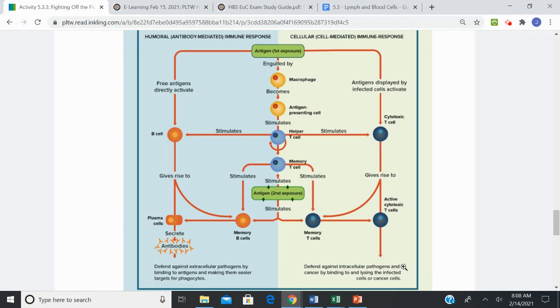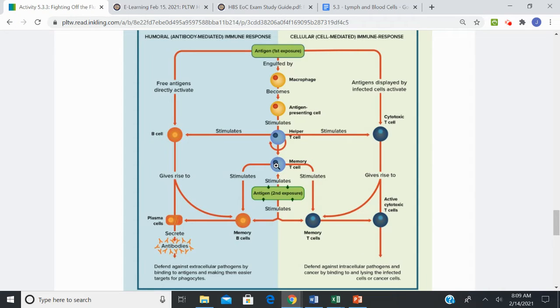It's also how the body fights its own cancer cells and tries to stay on top of cancer cells that may initiate in the body. So while basically these antibodies are attacking the pathogen, the flu virus, for instance, and these T cells are attacking the infected human cells so that those cells don't cause any complications in the body. So you really are attacking it on two fronts.